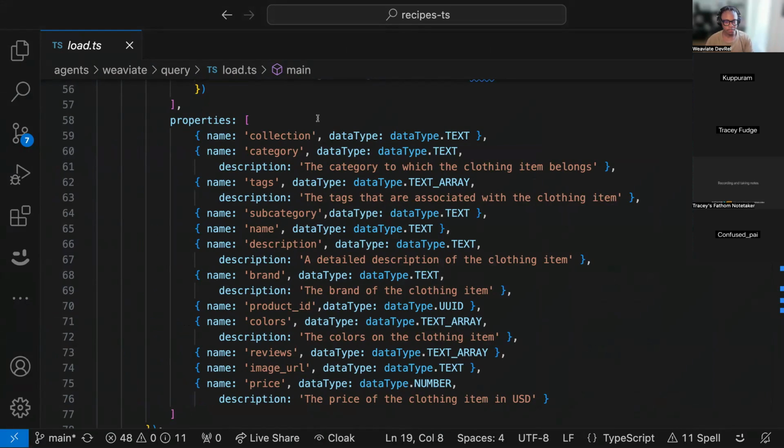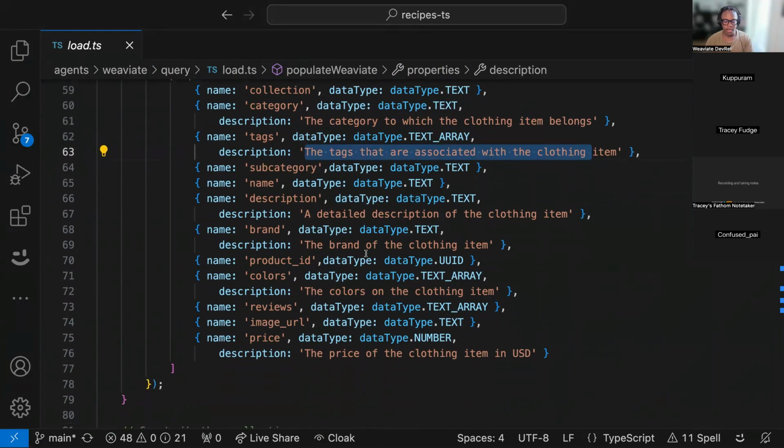So what we do is describe each of the properties in this collection. You can see that for category, we add a description. Description has a description, tags, sorry, has a description. And these are all nuggets that the agent can use to decide what the best tool or collection is to help serve you best.